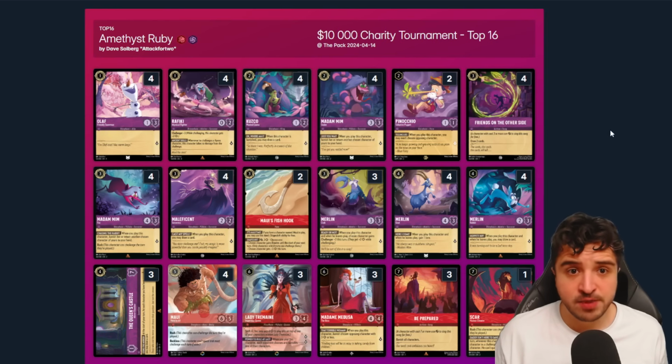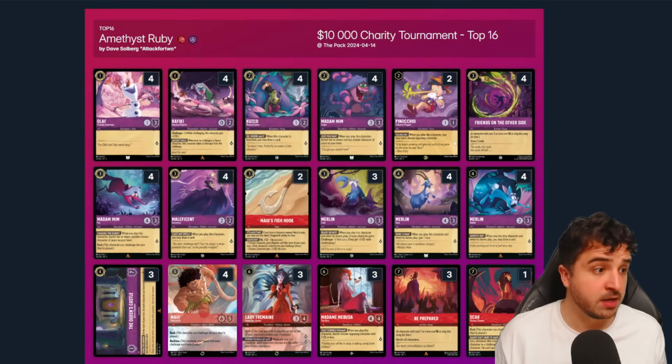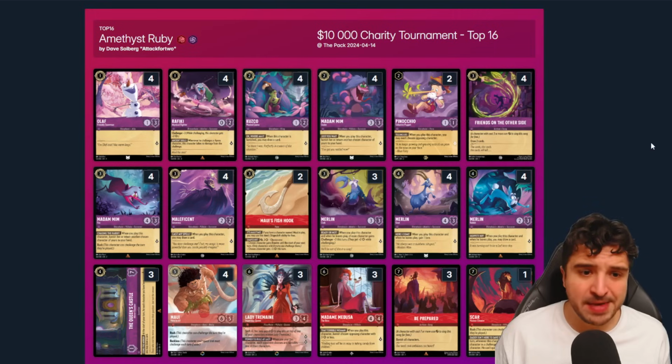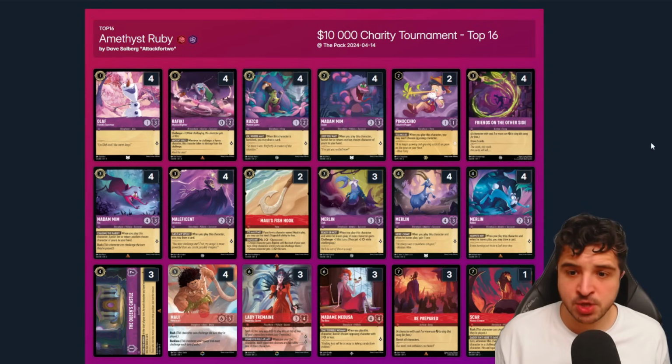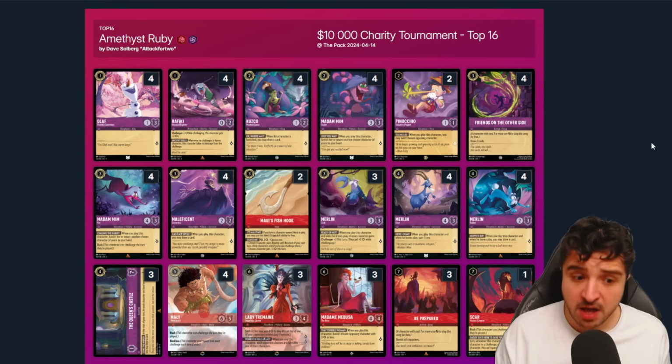All right, up next, Ruby and Amethyst. I think there's just 2 versions of Ruby Amethyst in the top 16 as well. Ruby Amethyst is in a really interesting position in the current metagame where it's a deck which has good matchups across the board. However, it does feel slightly unfavored in all of those matchups.